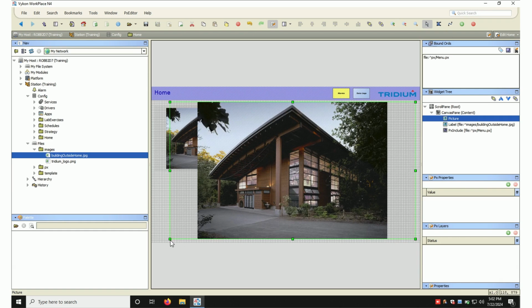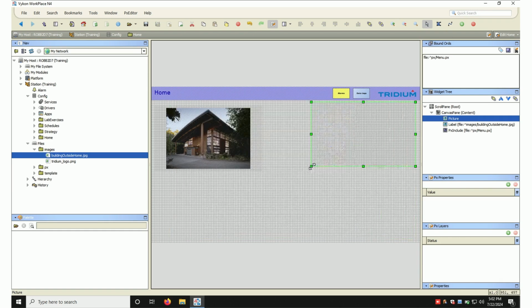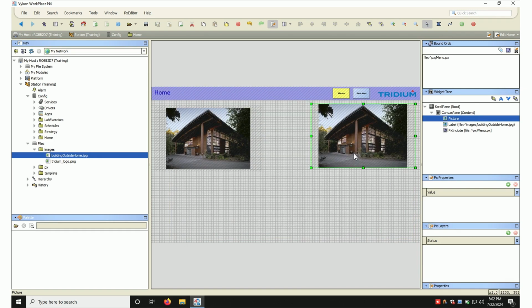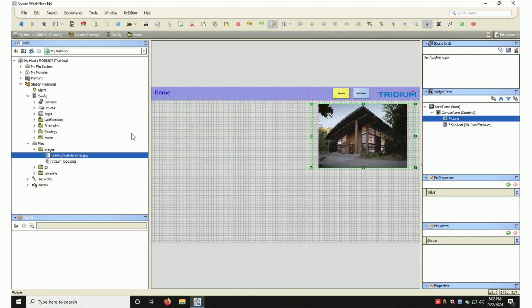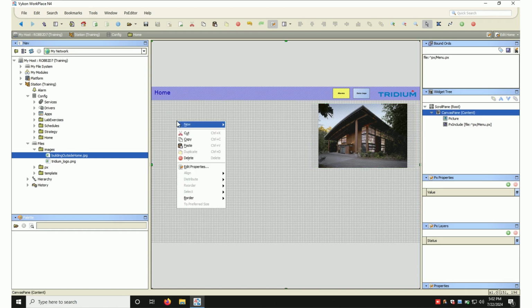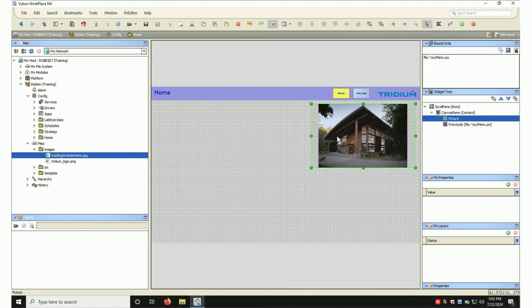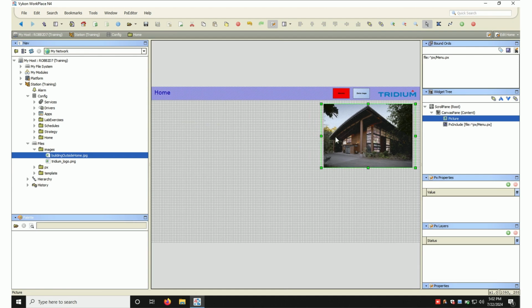So I'm going to keep this one that's working more sensibly and just leave it there in the top right corner. Like I said, if you drag them straight in, they'll just be included in the label. But if you go via the right click new picture option, you get a few more options about the size and the shape and how it will stretch out and work on the page.